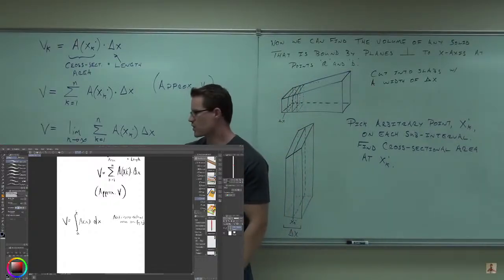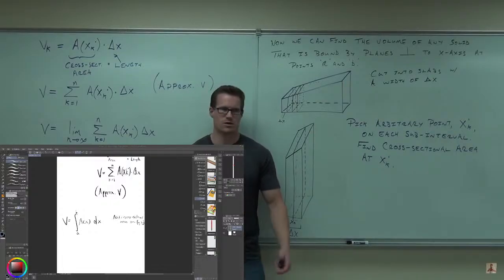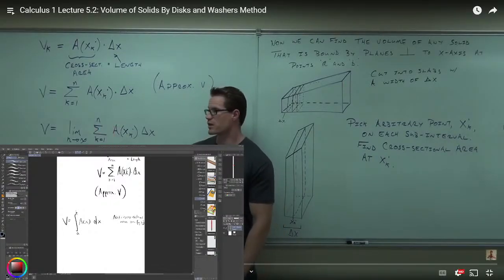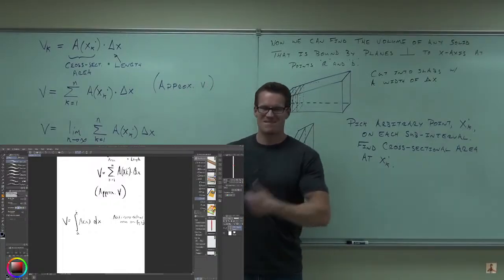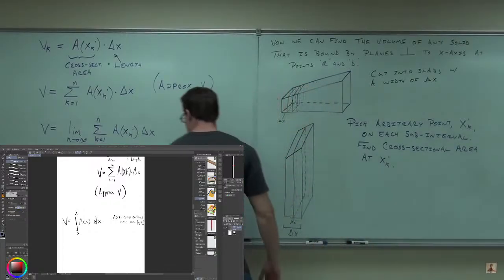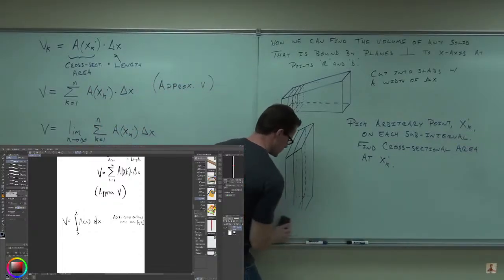It says, this is cross-sectional area with whatever the width is, and you're adding them all up from A to B. That's all it says. It's just a different way to say this right here. Easier to calculate, though, because you know how to take an integral, don't you? Yes. Awesome. By the way, does it have to be along the x-axis? No.